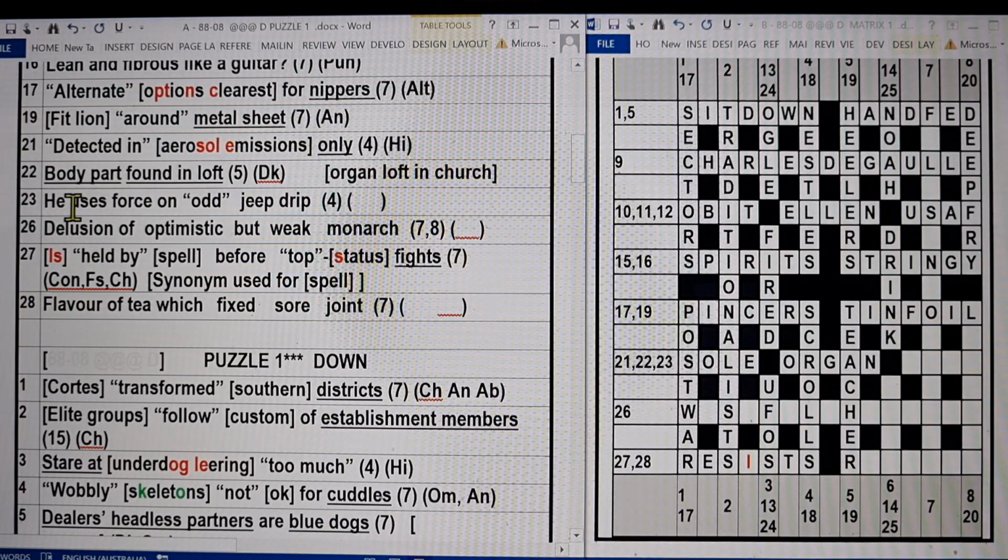Maybe odd on this one. He uses force. Oh, yeah, well, it's not. Leaks is the answer that we picked. That's not right. So what's it? If this is the key, let's go for this is the key then. He uses force. Is that the key? Or maybe he uses force. Uses could be an anagram flag. Oh, you can't have anagrams everywhere, or odds alternates everywhere. Maybe it's not uses force. Maybe it's, I don't know, force. He uses force.